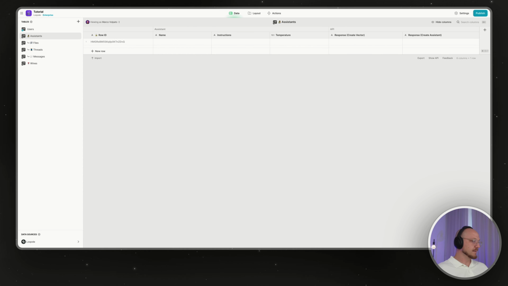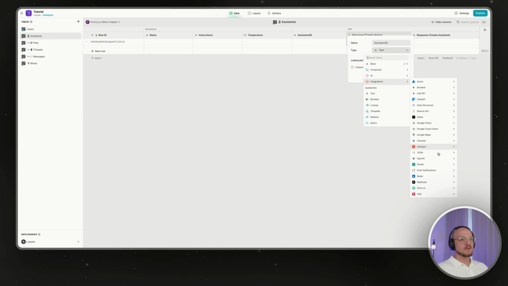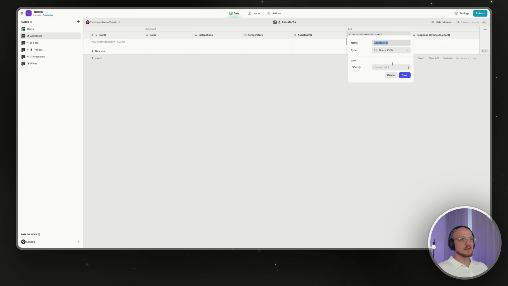So once we've done that, we need to kind of jump back, because now that we've got this response, we need to extract the assistant ID. And we're going to use the query JSON. The JSON we're going to query is the assistant API response we get from creating the assistant.